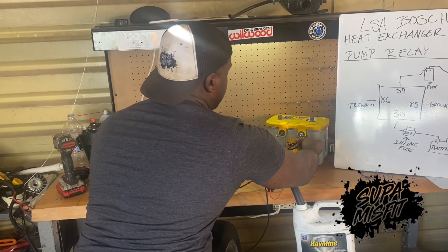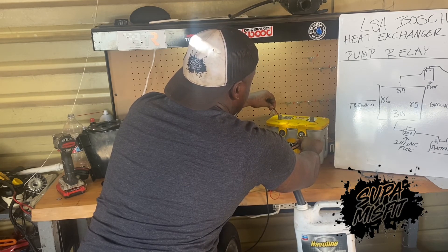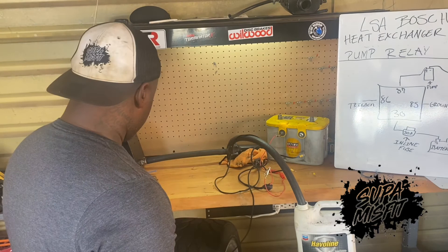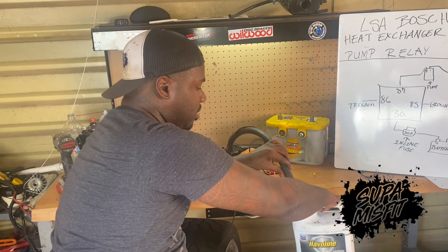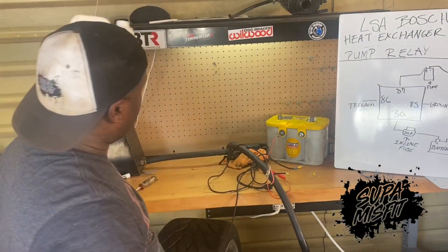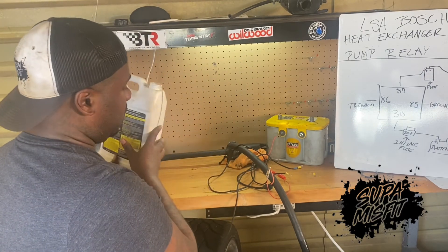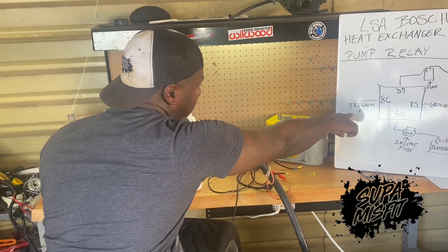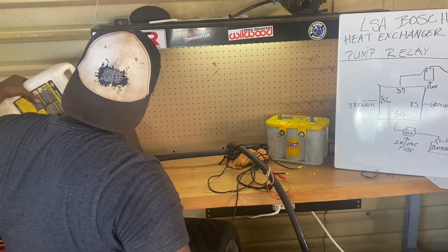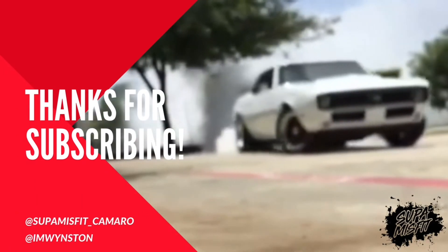Take our trigger wire, which we had coming out of 86, and get it pumping. And that's it — just pump all of that fluid out of the reservoir and into our antifreeze jug. That's pretty much what it does. So every time you get key-on power coming from the trigger, the key-on power comes down to the trigger, it's going to cut your pump on and your pump will be pumping. And that's a wrap.